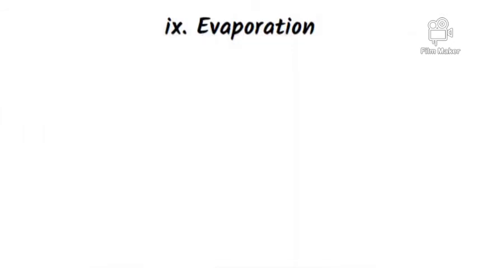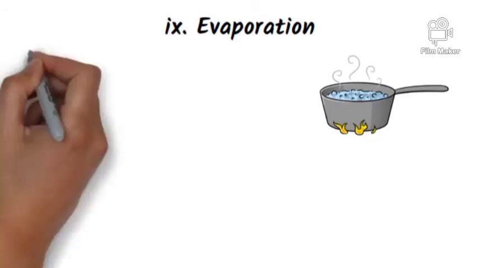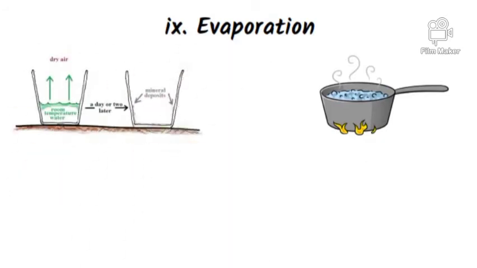Evaporation. The changing of a liquid into vapors or gas is called evaporation. Evaporation is used to obtain a solid substance that has dissolved in water or any other liquid. The dissolved substance is left as a solid residue when all the water or liquid has evaporated. Though evaporation of a liquid can take place even at room temperature, it is very slow at this temperature. Evaporation can be made quicker by heating the solution.